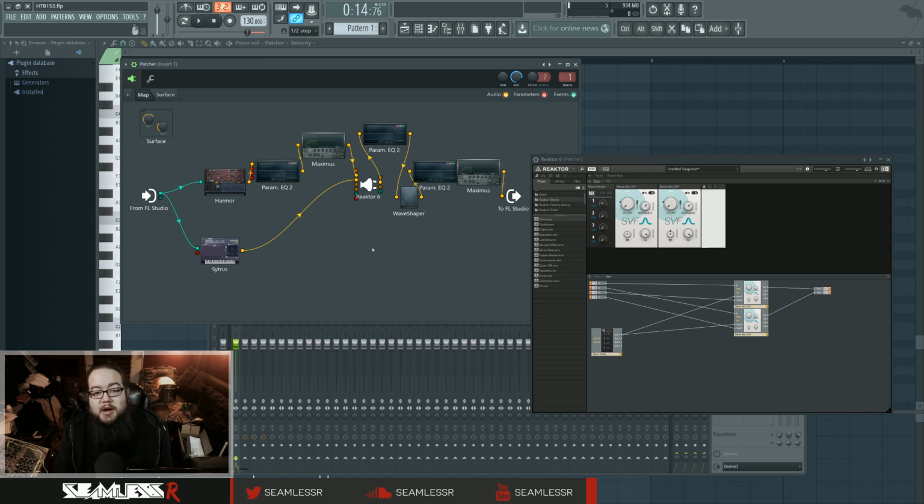So, without the audio rate modulation, what happens if I just turn this down? That's the sound. And then with the audio rate modulation, this is what's happening. You can hear a little bit of the crackliness happening there as well.